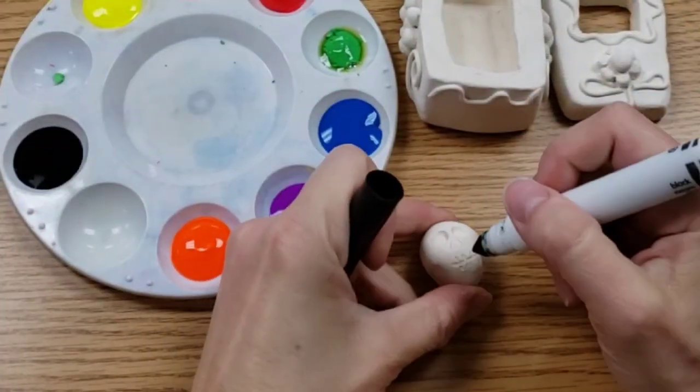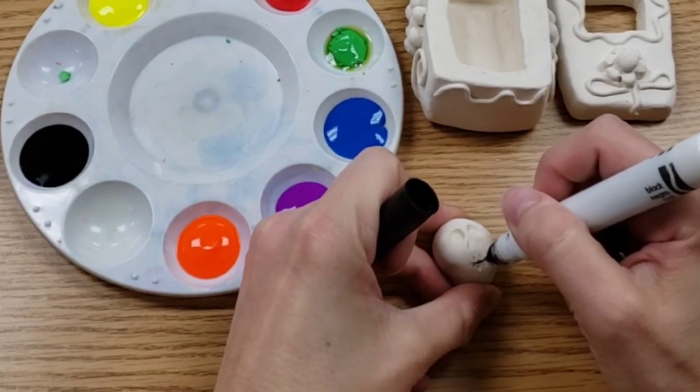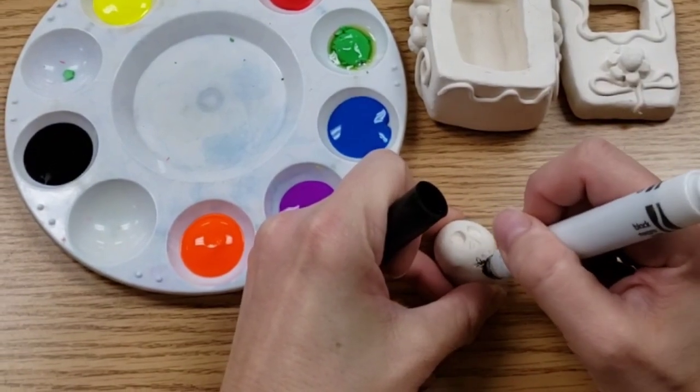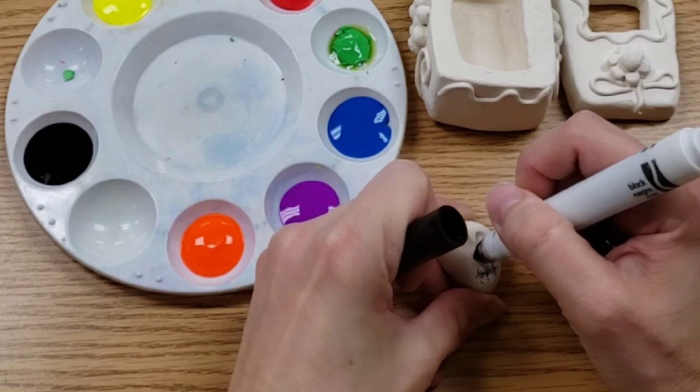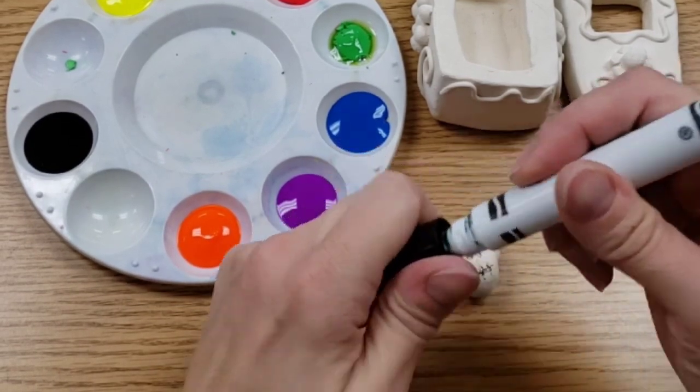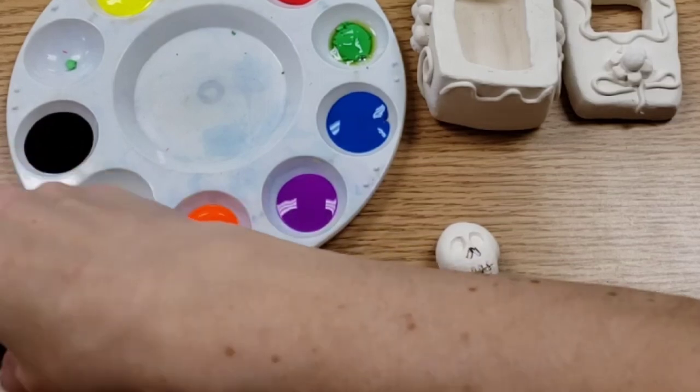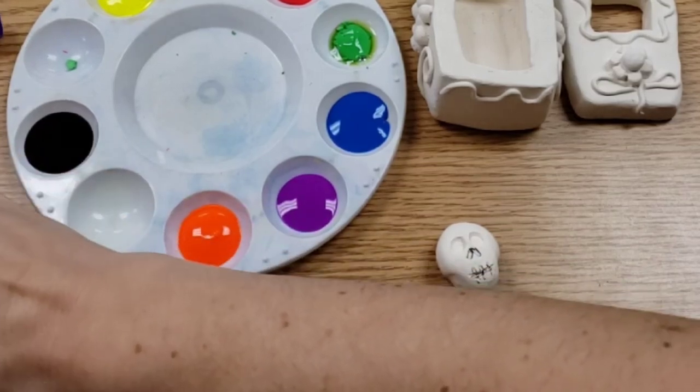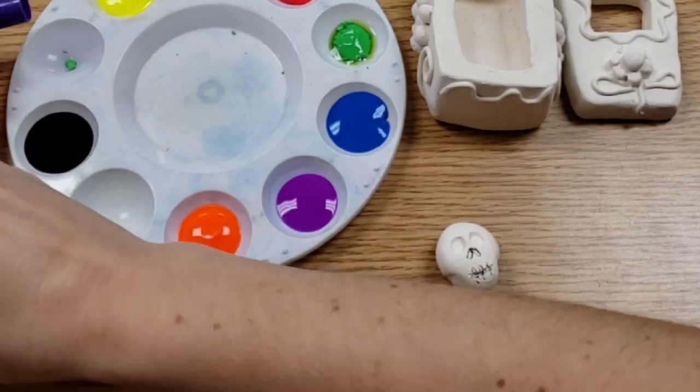And these skulls usually didn't have as much decoration as the typical sugar skull. So the main thing is, you make sure you have color on the mouth, the nose. You can add some color on the eyes. Sometimes they had a little decoration on the head that kind of looked like hair.